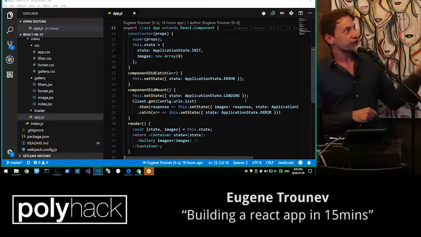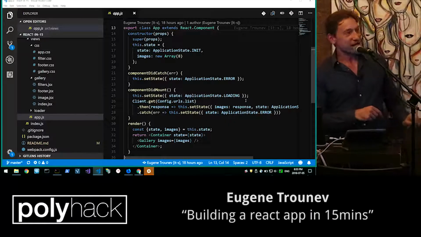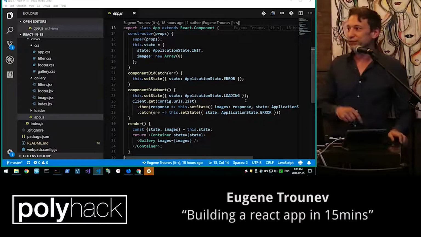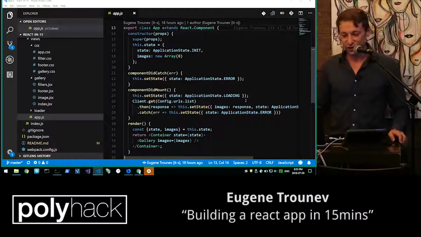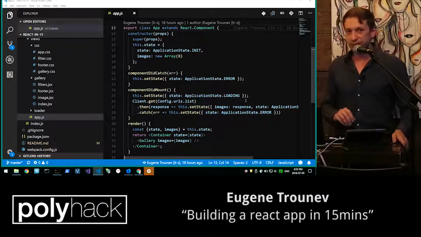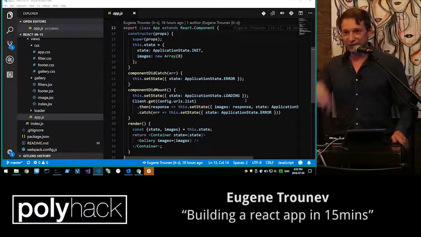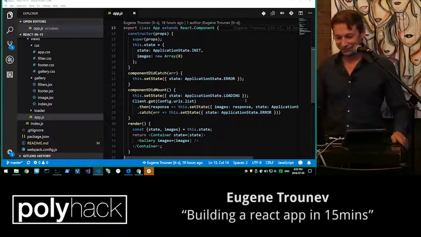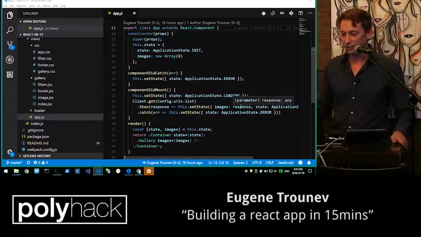So here you see that state actually has application state in it, which is once again going back to state machines. And the loops therein. Yeah, we're going to see the loop in a moment.